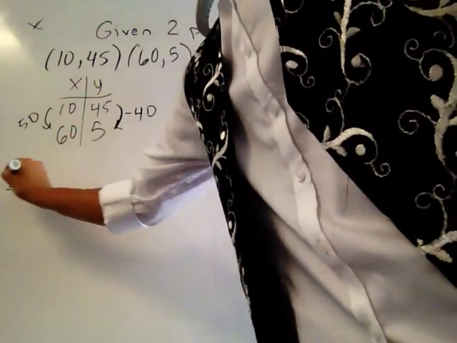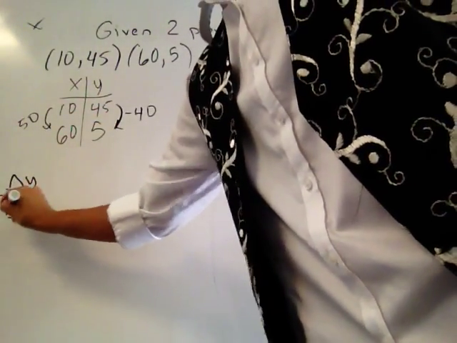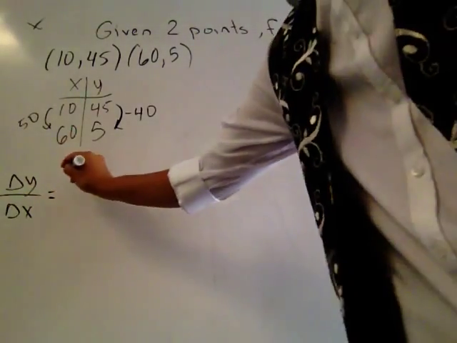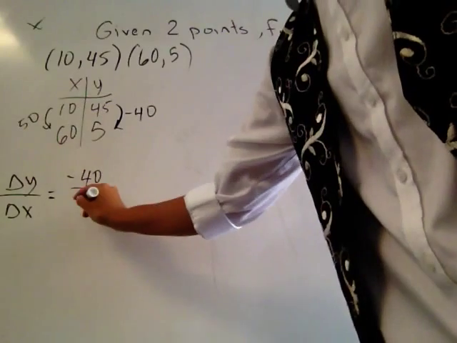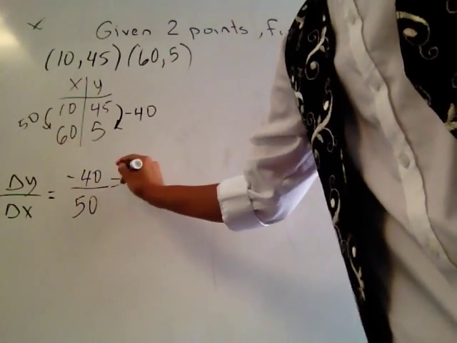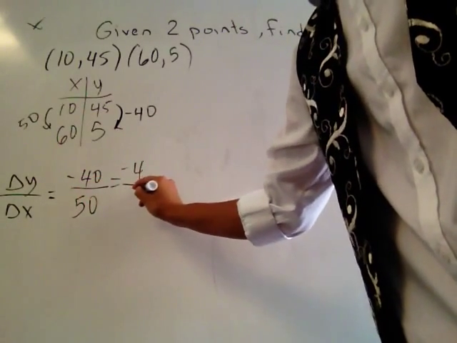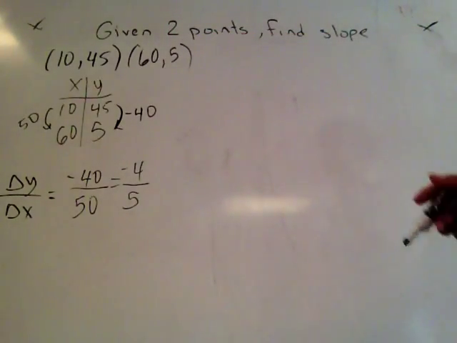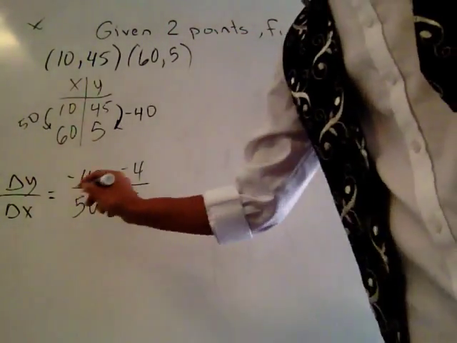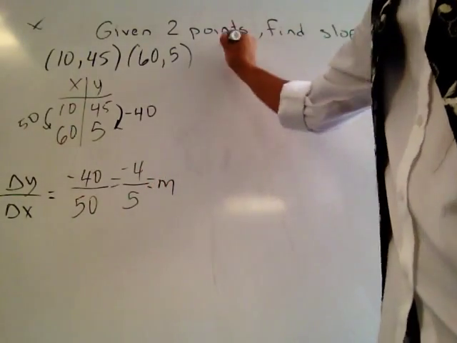Well, in fact, slope is the change in y over the change in x. So now my change in y is negative 40, because it went down. My change in x is 50. All right, so now I've got negative 40 over 50, which is negative 4 over 5. And if you graph the points, you can kind of see the slope. This line is going down, so that's why I would have a negative slope. So that's m, our slope.